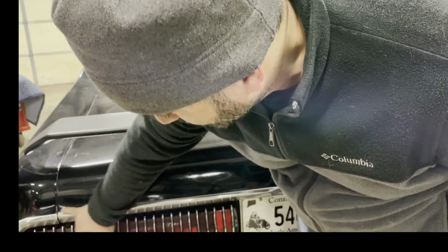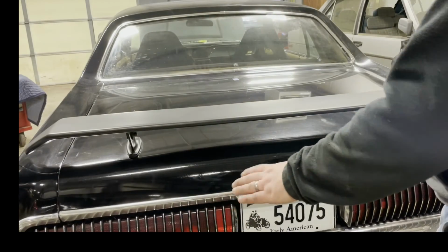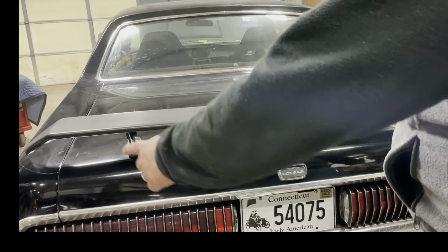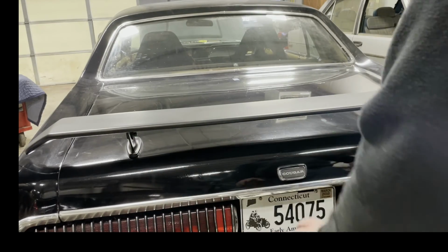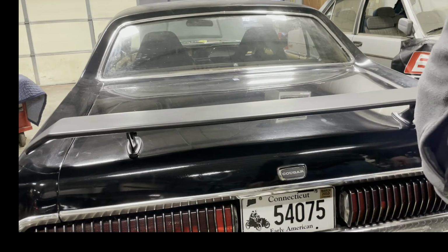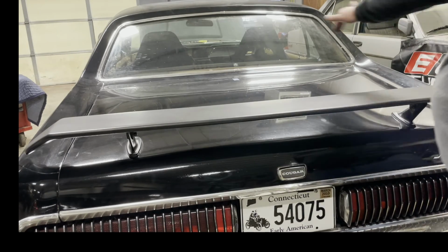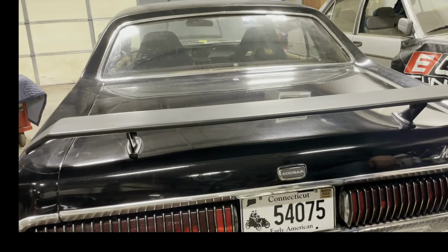And the good thing to use as a gauge is the stainless trim. Make sure the trim on the deck lid is aligned with the trim on the quarter panel extensions, and it's a little higher. So I'm going to adjust the latch mechanism to make sure it goes down a little further. But otherwise, the gap alignment is beautiful. And we got a brand new seal. So I'm going to make that little adjustment.